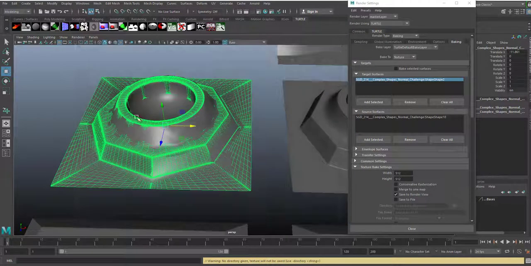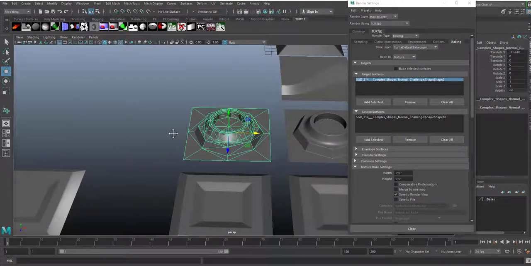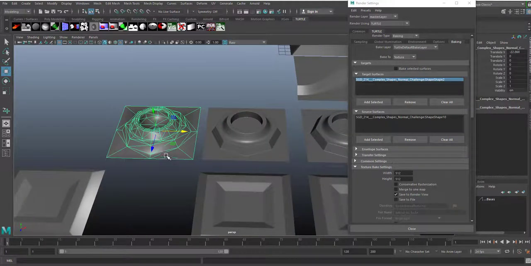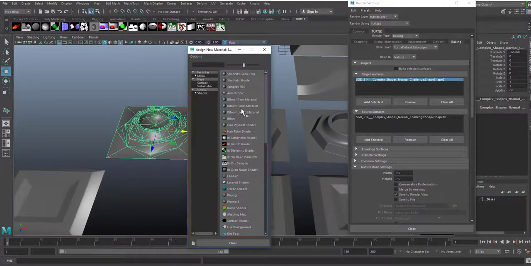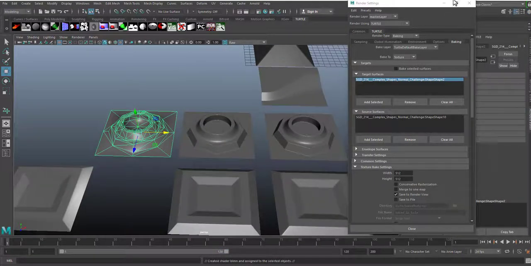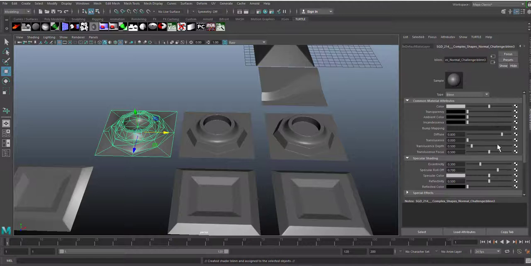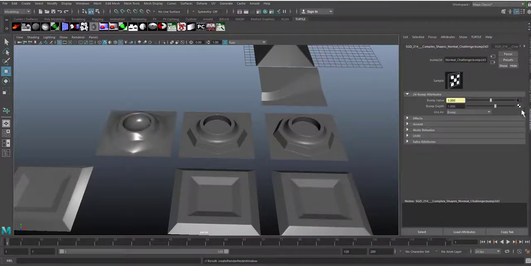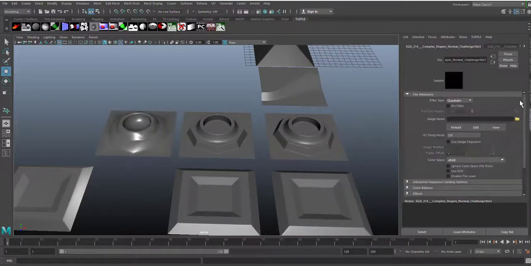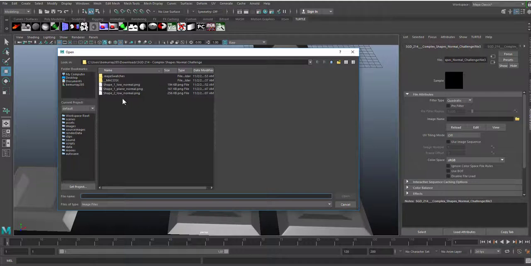Get rid of that. Grab our low poly. Assign new material. Blend. And we'll tweak some settings. Go to bump mapping. Go to file. Tangent space normal. Last but not least, shape 2 low normal.